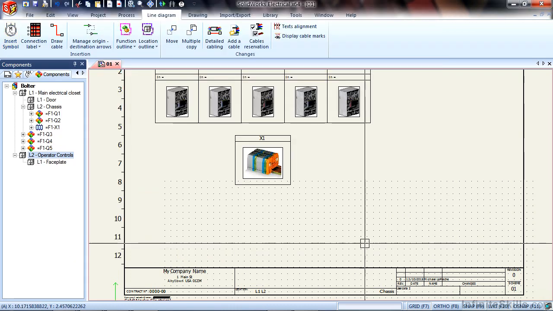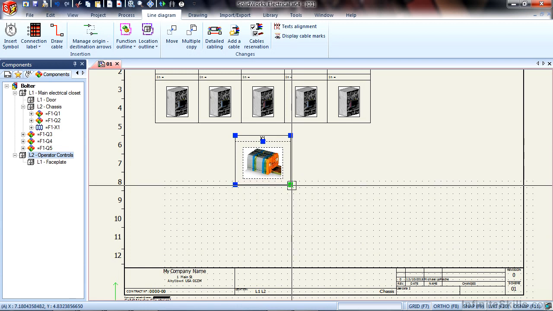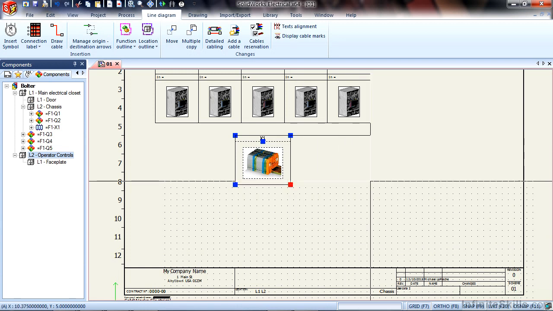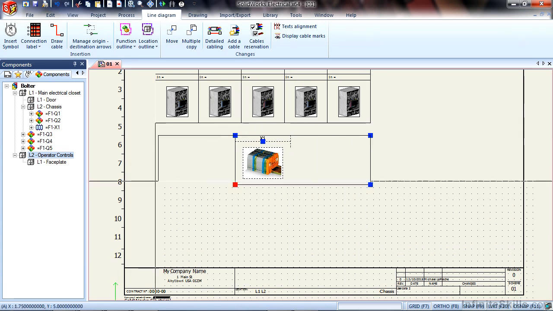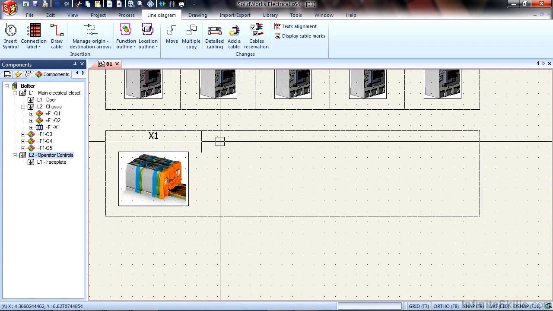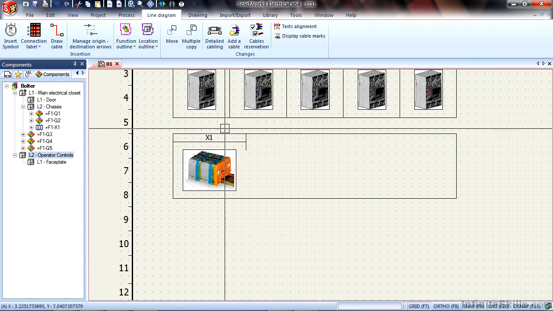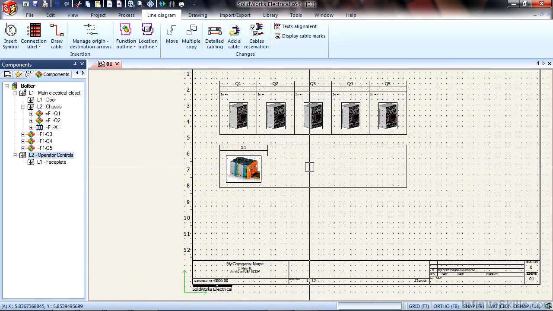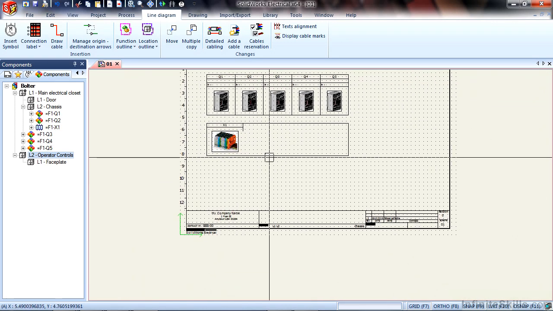And of course I want that to default to the chassis of the terminal strip in the box. These symbols can be modified, so I can actually drag these rectangular grips around, and it will actually expand. It might actually be useful to show a terminal strip looking like a strip here on the screen like so.